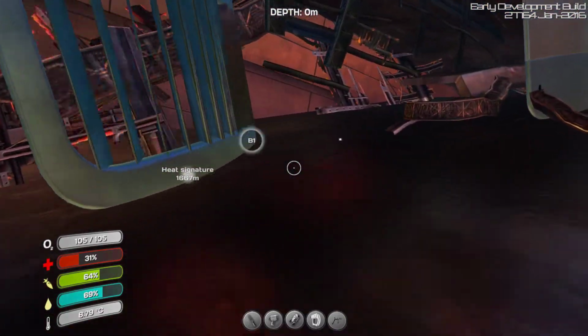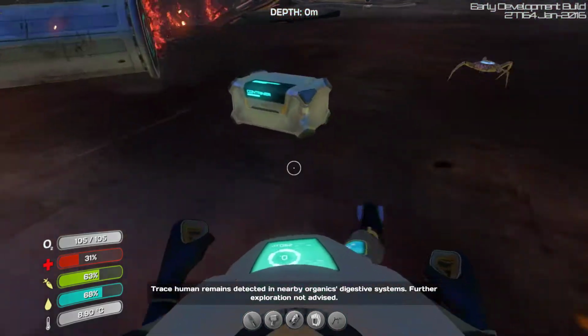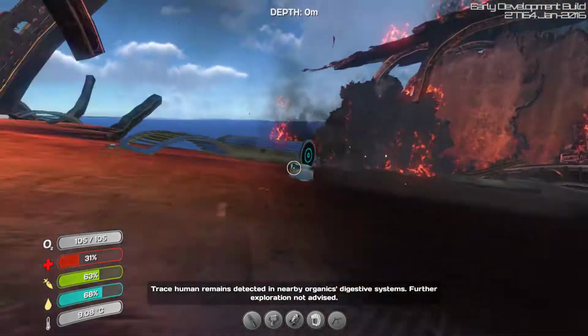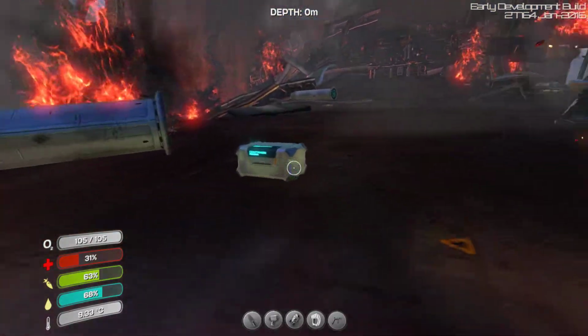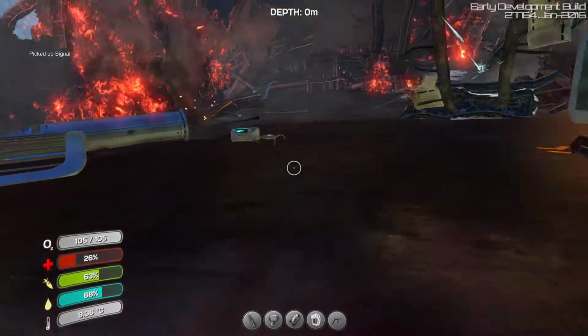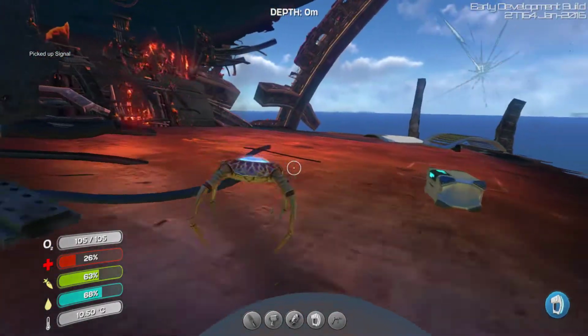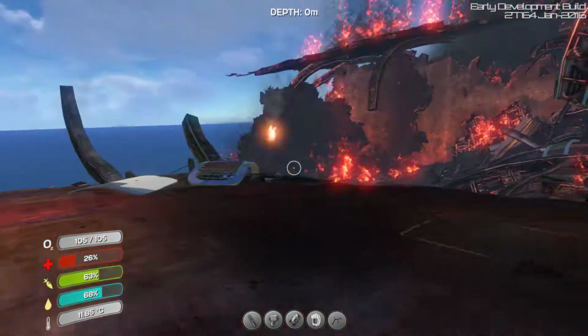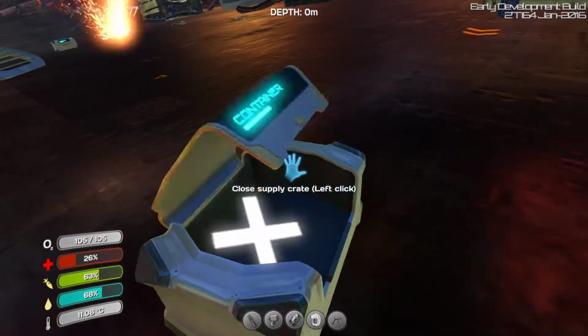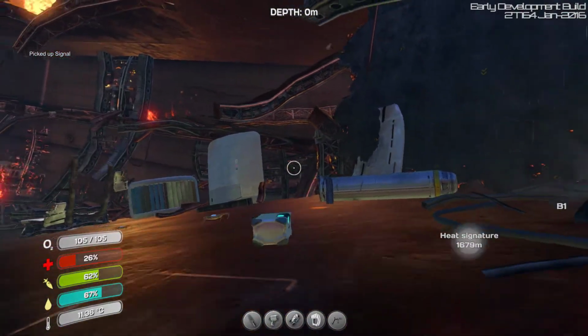Really just want to avoid those buggers. Now, a trace human remains detected in nearby organism digestive... Oh. Ow. Whoa. He just threw me in the air. So, yeah. I guess that is what happened. The nearby critters just ate all the people, pretty much.